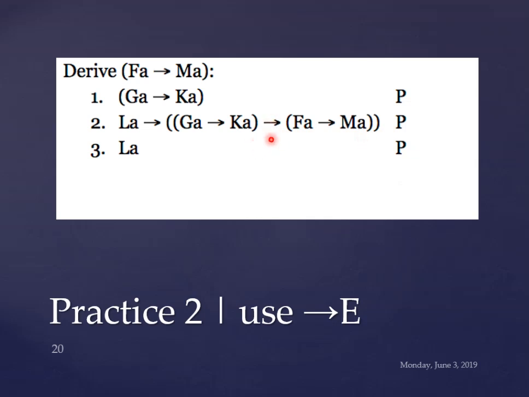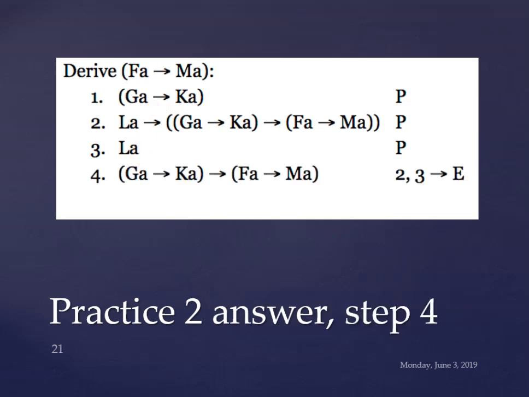and you're going to have to eliminate that arrow as well. I know I get kind of loosey-goosey with the way the parentheses go here. So you can get rid of this piece right here because you have LA on line 3. So from lines 2 and 3, you can write down that. Now you should be able to see that you can get this piece because you have this piece up here on line 1. So you should write down then lines 1 and 4, arrow elimination.